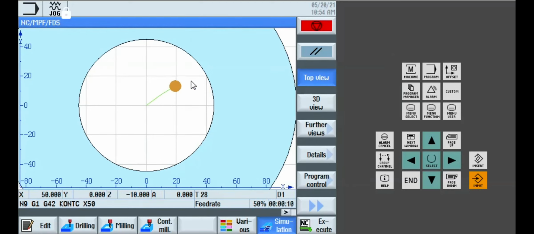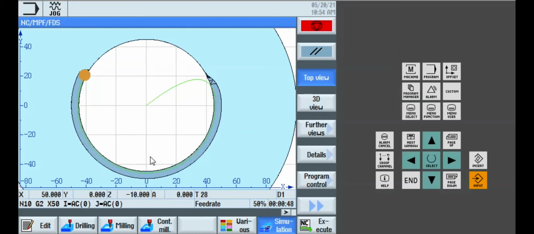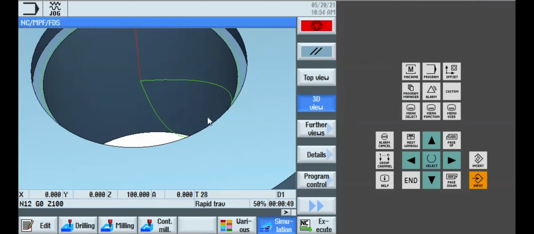If the tool is going to move in clockwise direction, the arc will generate like this, right? So the tool never makes any marking, and the tool life also increases when it approaches in some tangential arcs.